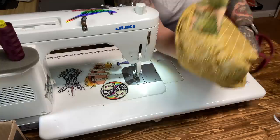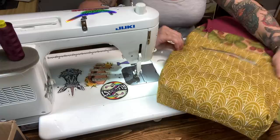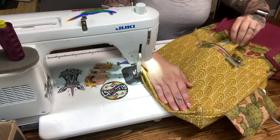So I'm going to separate the two and I'm just going to poke my corners out really well. My fingers here, just get everything nice, kind of check it out. Looks good, so I'm going to pull my pocket back out and see if this method works.